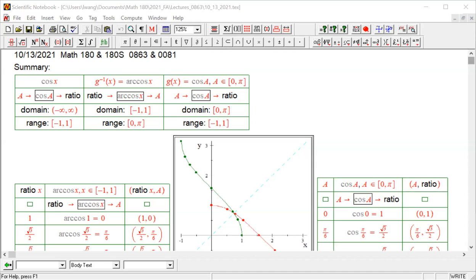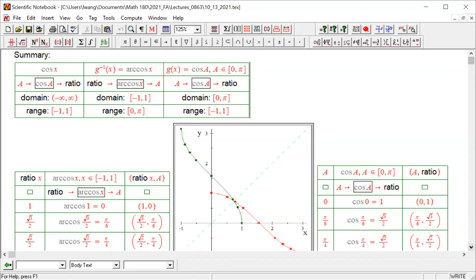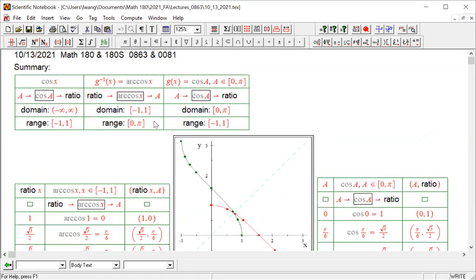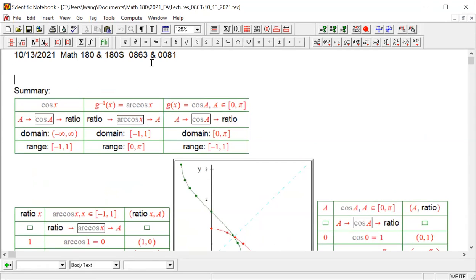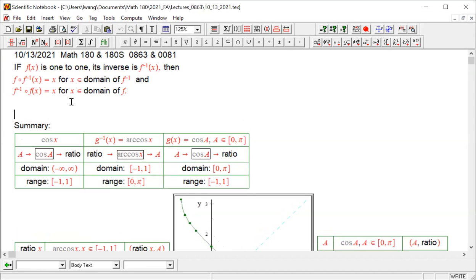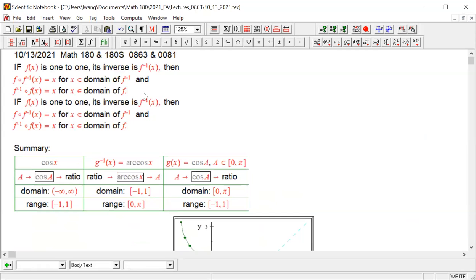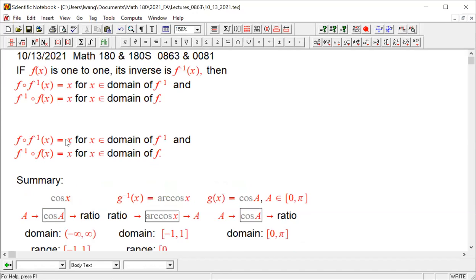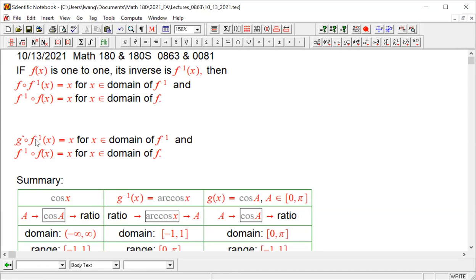Okay, so knowing these two functions are inverse to each other, we know that this property also applies. This property applies to any pairs of functions that are inverse to each other, and it certainly applies to G. So how does it apply to G and G inverse? When F is G, everything is changed to G. So this is going to be G, and this is a G.